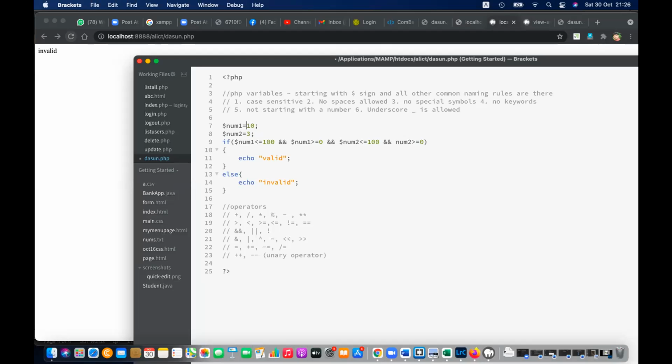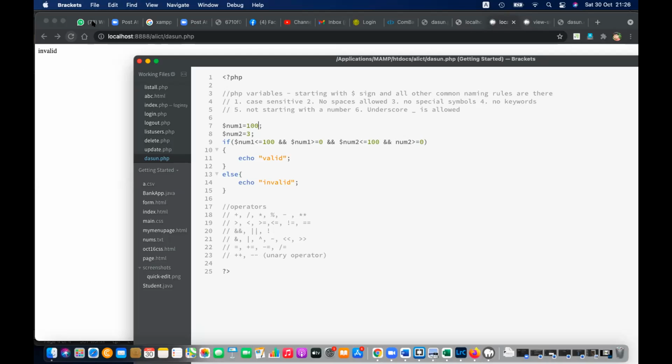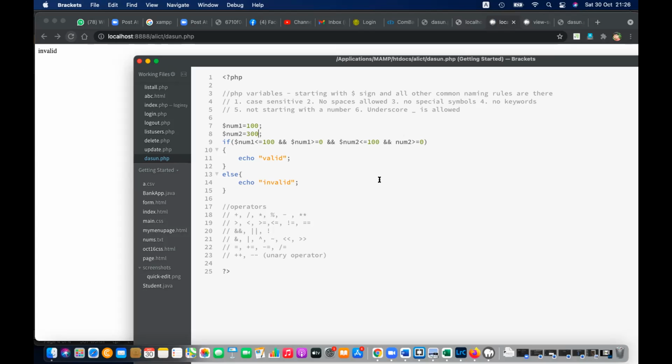If it is greater than 100, let's say 102, it says invalid. 100, it's valid. Here this is 300, invalid. All 4 conditions are considered, because the number should be in between 0 and 100. So this is how you check multiple conditions using AND. And OR is again checking multiple conditions: if either one of these conditions is true, you can check using OR.